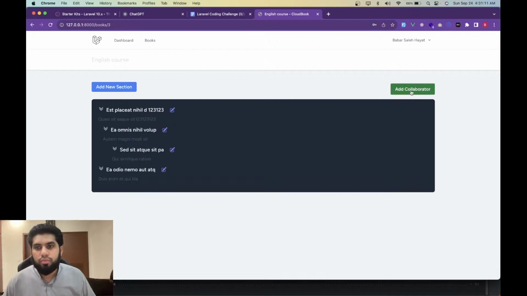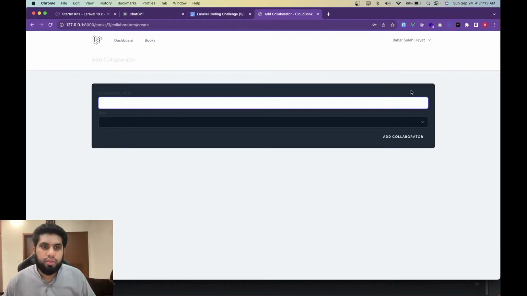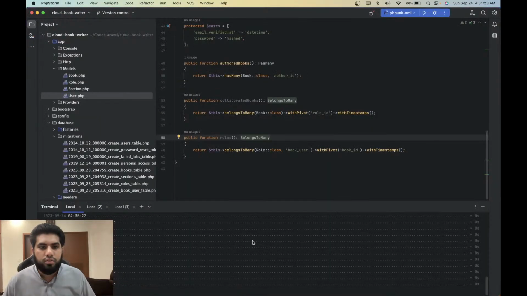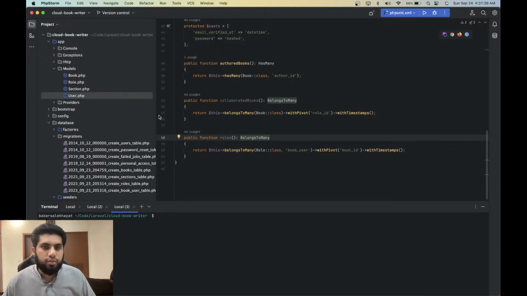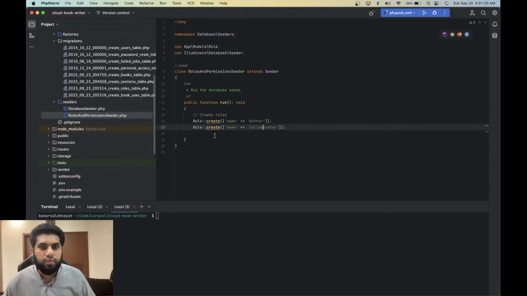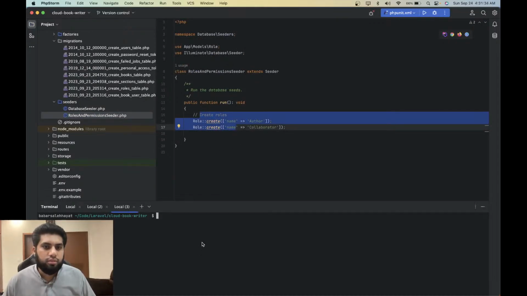Now if we talk about the collaborators, we can add a collaborator here by putting in an email and giving a role of collaborator. But for the role, like I showed you, I have made seeders, so I have to run this seeder.